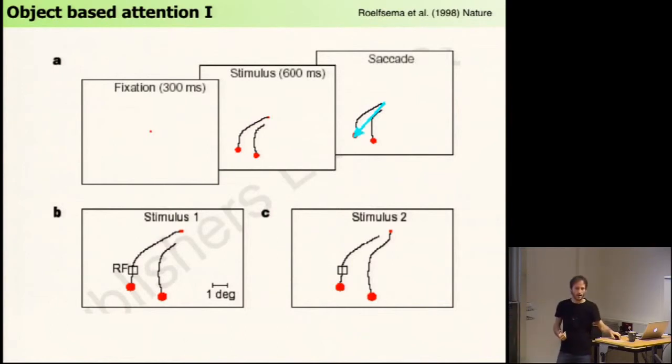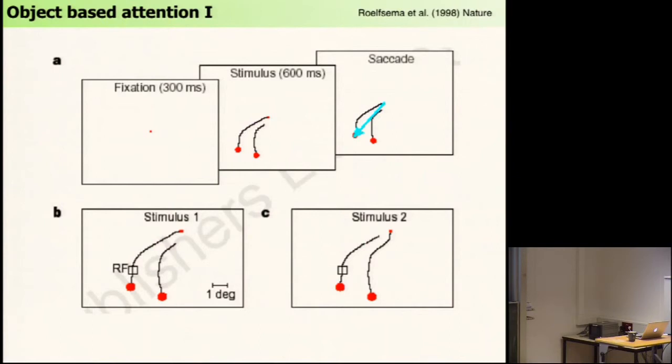I'm sorry, why is the receptive field in the second stimulus on the other object? Why is this one on the left? It just has to be here, so that the visual information in the surrounding of the cell here and here is exactly the same, so that visually the cell gets exactly the same input. If I were to shift this one over here, I would have to measure a different cell, because this cell is responsive to this part of the visual field. Does that make sense? Yes.